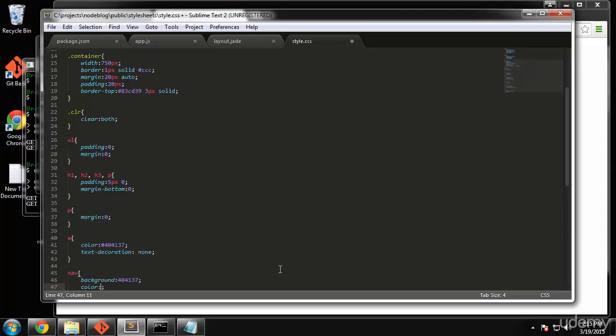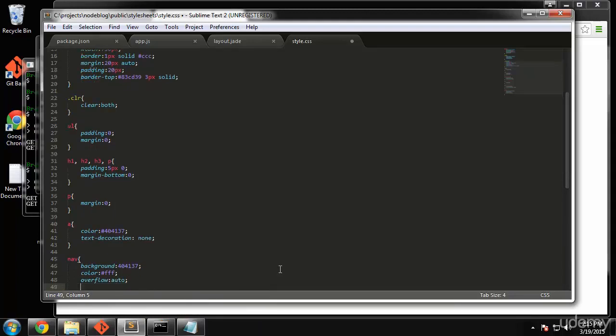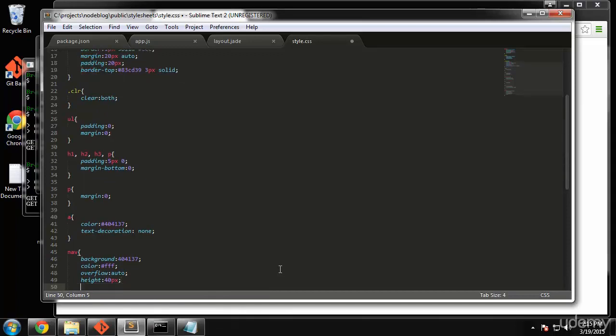And the color of the links or text will be white. And we're going to set the overflow to auto. It's going to have a height of 40 pixels. Padding will be 20 on the top, right, bottom, and then the left will have 10 pixels.